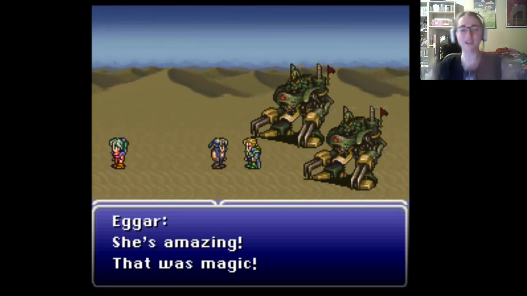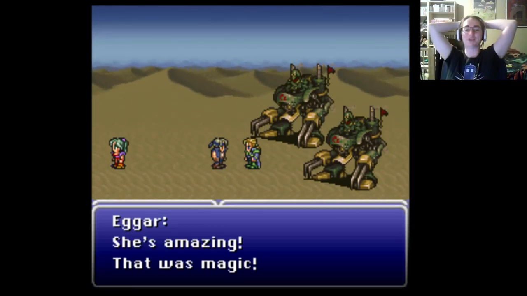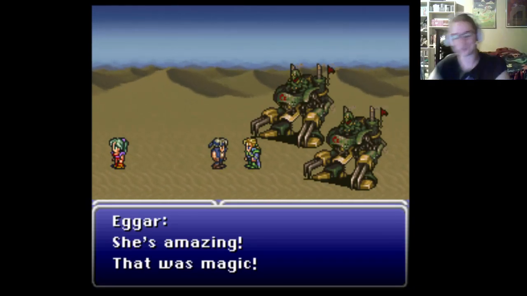Okay. That's really interesting. So this is a contextual dialogue sequence that happens based on the character using magic in the fight. That's actually really, really cool. You don't see that a lot.